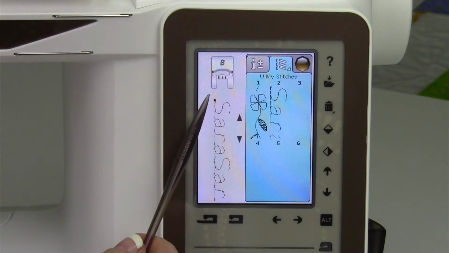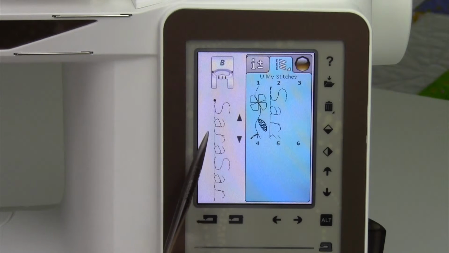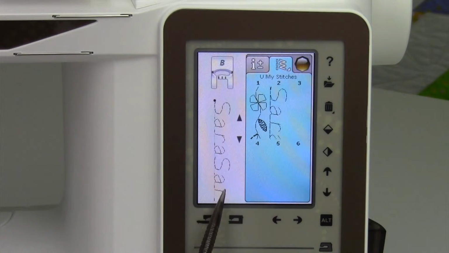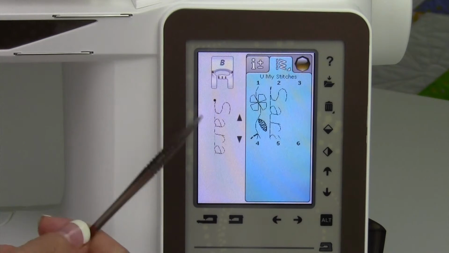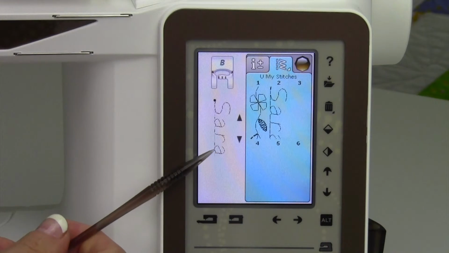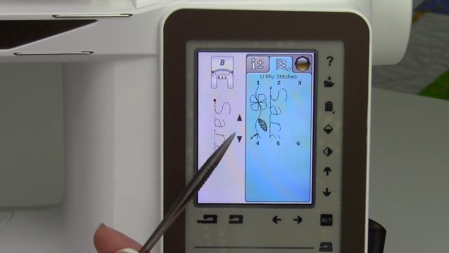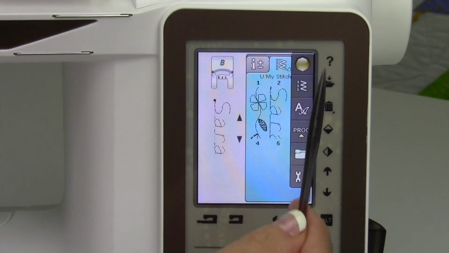Now notice how it's going to sew. The baseline is going to be over here on the left side of my presser foot, because this is exactly how it's going to turn out on your fabric. And I probably don't want my name over and over. So if I touch the stop button on the front of my machine, it will just sew from the beginning to end and stop, which is really the easiest way to do it, probably because you just need it one time. All right, so that is how we add.